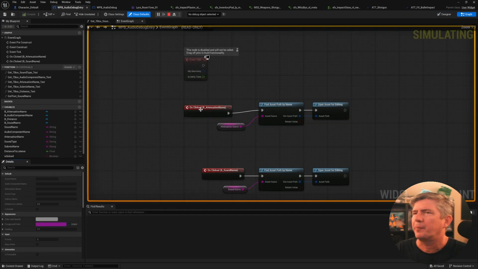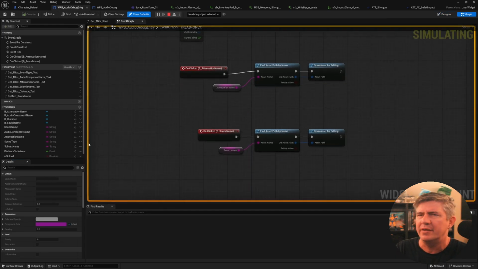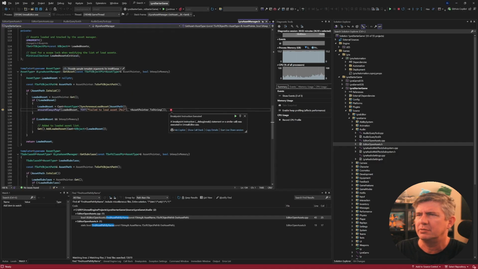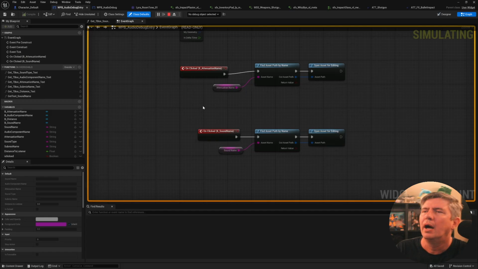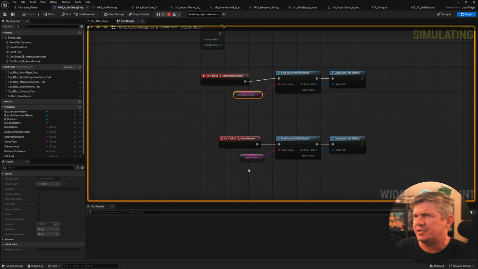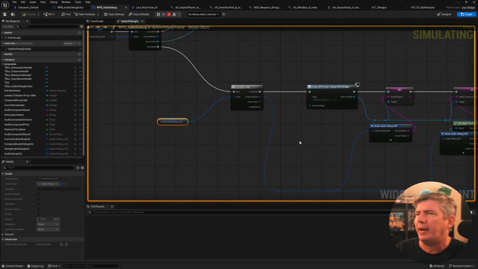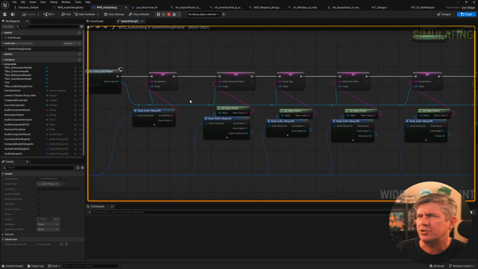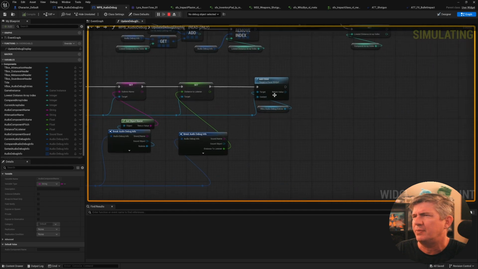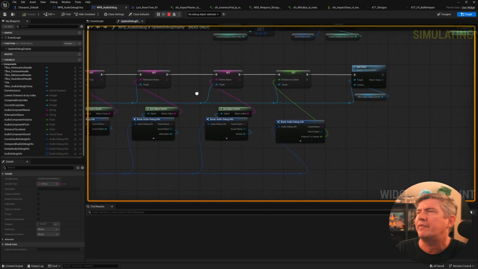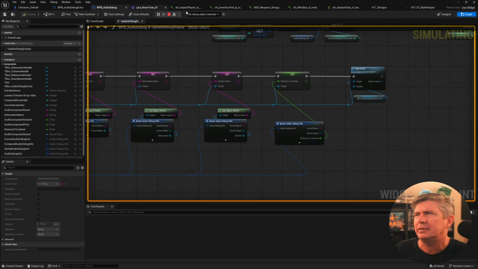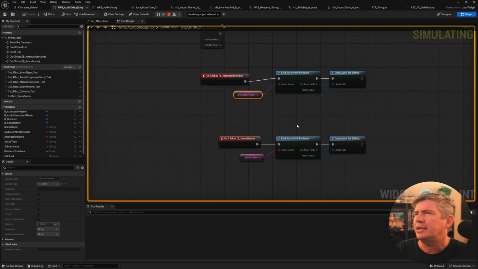So this information is being collected back over here. Once I go through the sorted array, I start collecting all sorts of information: the sound name, the audio component it's on, the type, the attenuation, all sorts of information, and all of that is updating back over here in the entry.